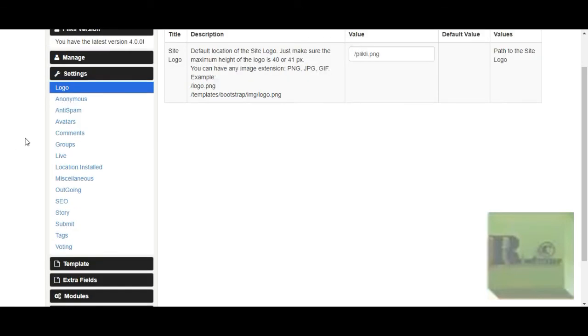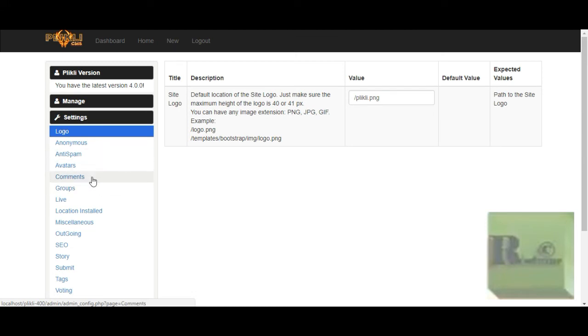You have plenty of features and settings that I added to the dashboard rather than going in manually, which was the process in other versions of CMS like Pligg.